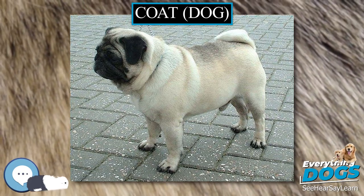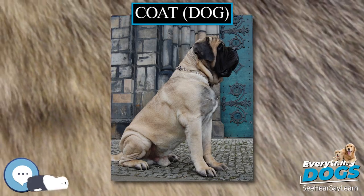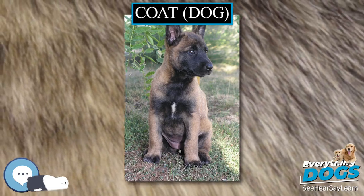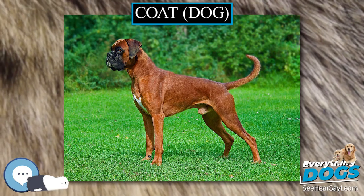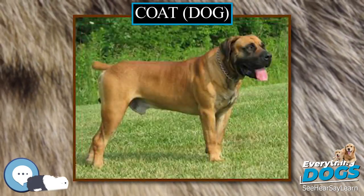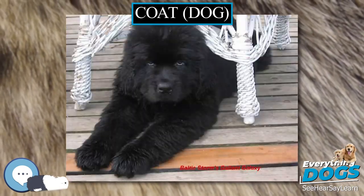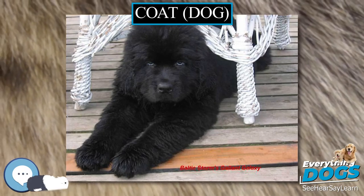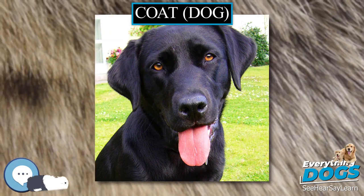The basic principle of countershading is when the animal is lit from above, shadows will be cast on the ventral side of the body. These shadows could provide a predator or prey with visual cues relating to the movement of the animal. By being lighter colored on the ventral side, an animal can counteract this and thereby fool the predator or prey. An alternative explanation is that the dorsal and ventral sides experience different selection pressures from the need to blend into different backgrounds when viewed from above and below, resulting in differing coloration.